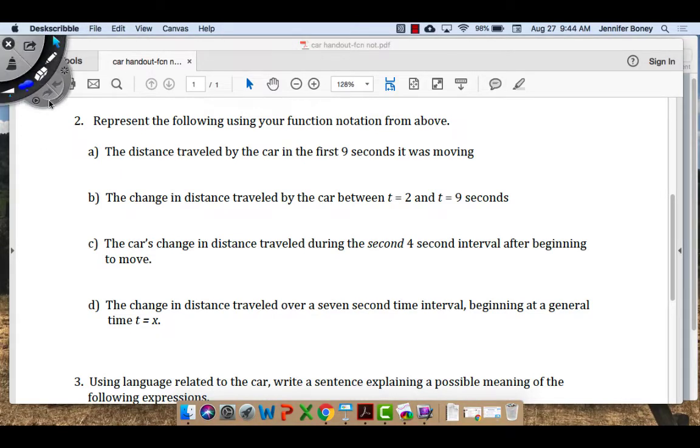looking at, if I can pull this back out here. We said the distance traveled by the car in the first 9 seconds that it was moving. If I want to know how far it traveled between one point in time and a second point in time, that's one of our relationships we started talking about the second day of class. Just final minus initial tells us the variation or the amount of change in one certain quantity. In this case, over a period of time that lasted from time 2 seconds to time 9 seconds. Or no, the first 9 seconds. There, 2 to 9 was down here.